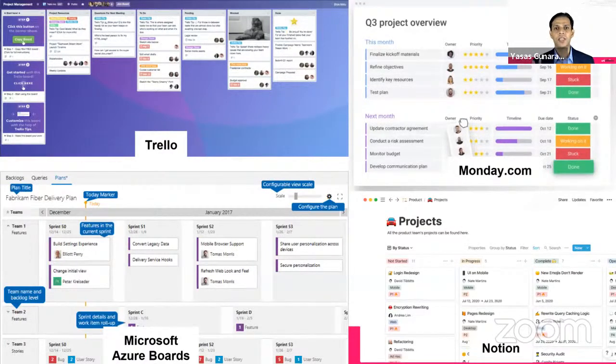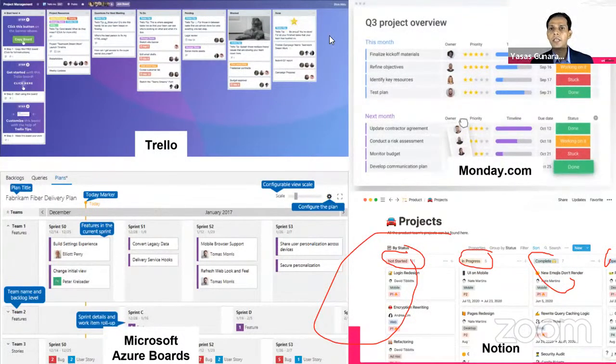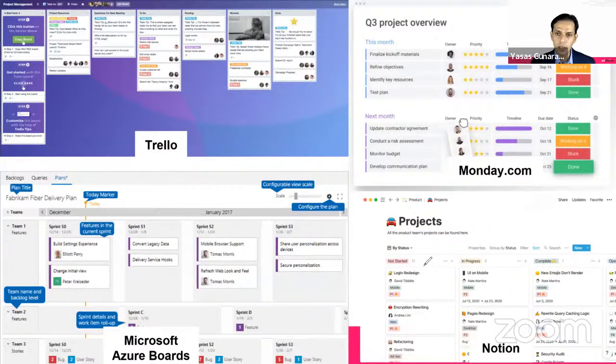As you can see, things today are very visual. You can have it by sprints, you can have it by swim lanes, you can have it by tasks. If you look at the Notion, which is on right bottom, over here, let me annotate this. Sorry, this is Notion. You can see task by not started, task by in progress, task by completed, task by open. So you could use all these tools to basically find out where each and every task is, who is looking at it. If you notice, you can see the name over here of the person.